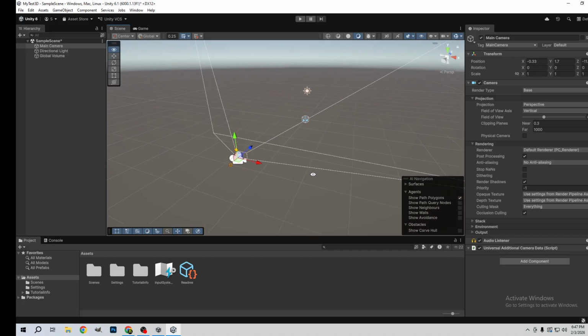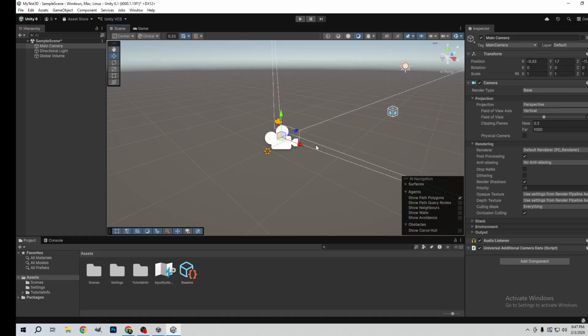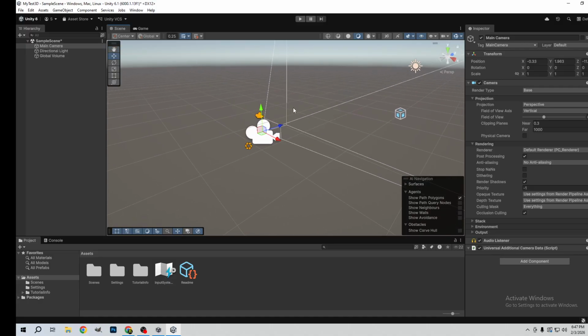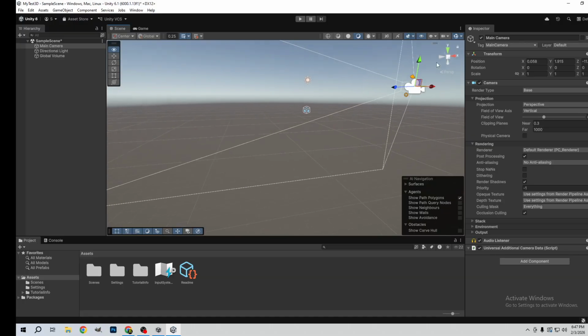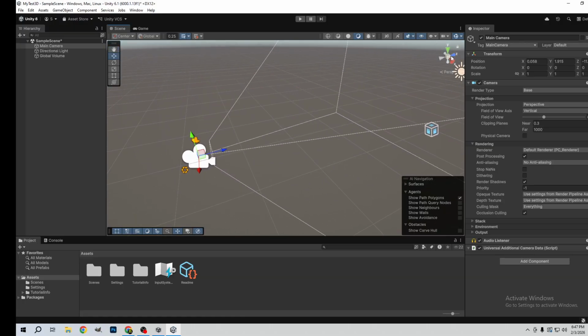First is the Move tool. So you see that? What are the axes we see on this camera? We've got up and down, which is designated by this little green handle right here. We've got forward and back, which is the blue, or the Z. And then we have side to side, which is our X. So we have X, Y, and Z. You can also see this little compass in the corner that shows us where the different axes are.